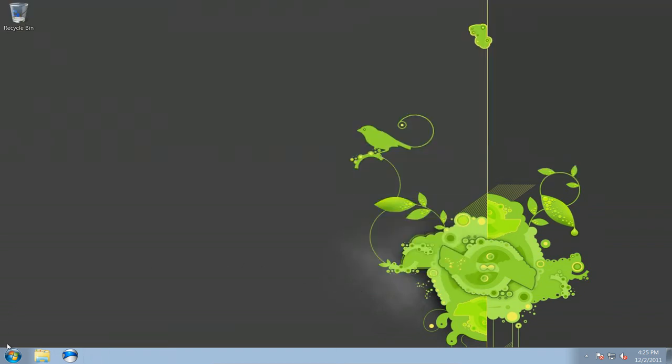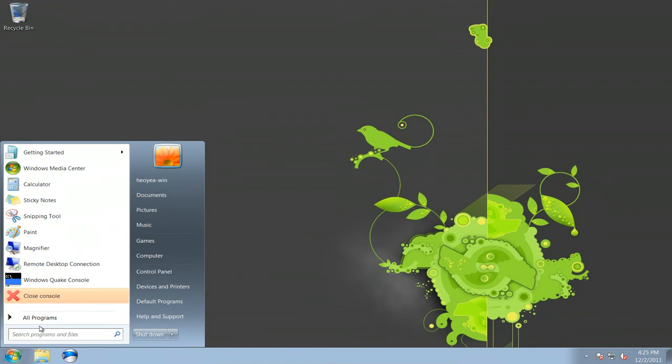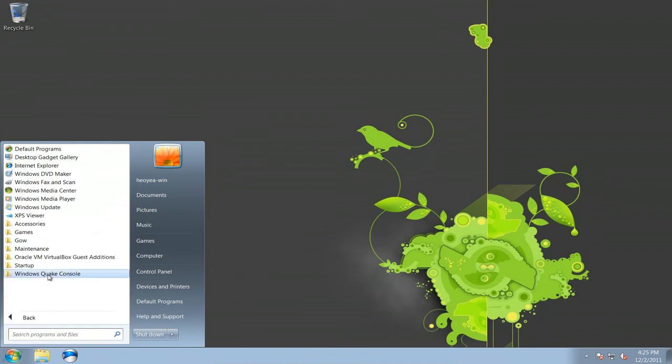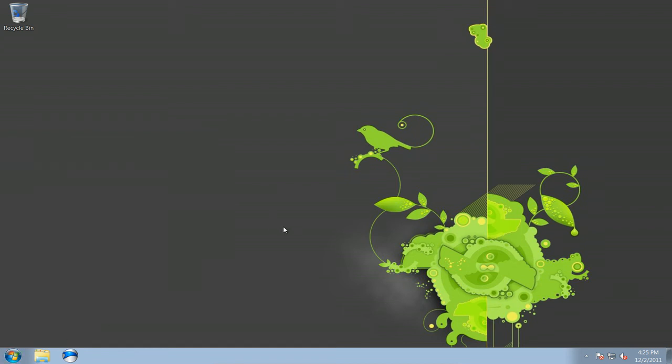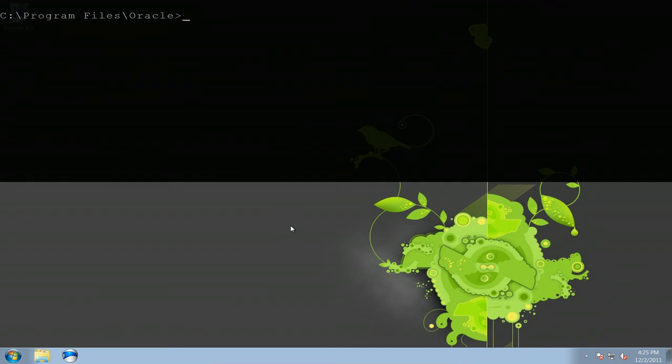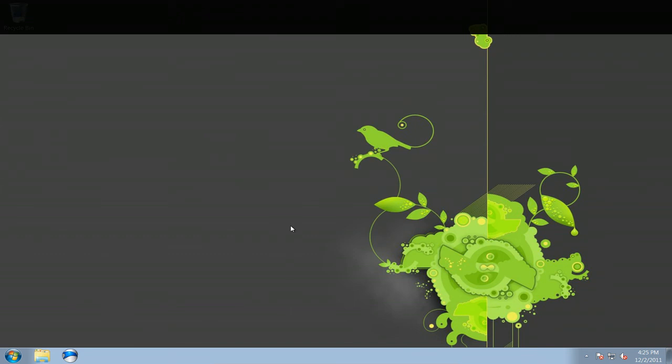The weird thing about this is, if you want to close it, you have to go to close console. So it's kind of weird, but that's how you would close the program. You have to go into here and then click on this close console thing here. So I really do like it. You pop it out, do whatever you want, and pop it in, and then you're gone.